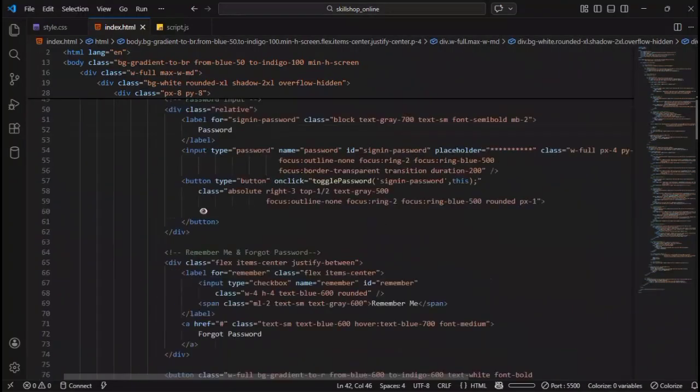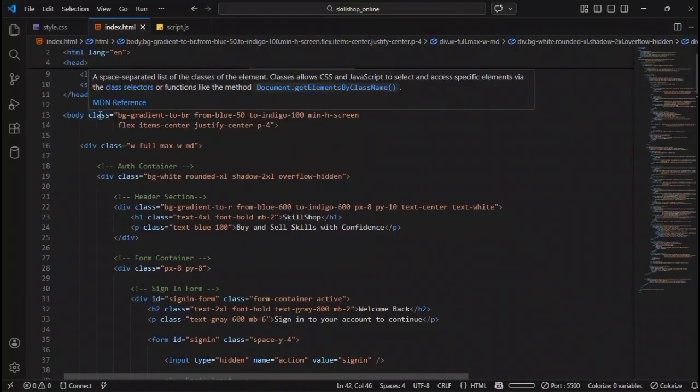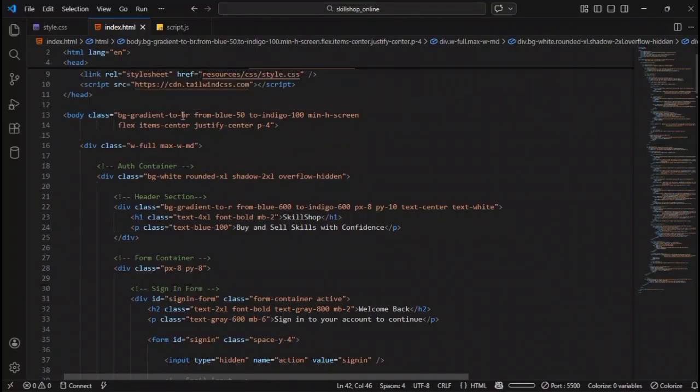Okay, so now let's move on to the body part of this file. Inside the body tag, I have given the class bg-gradient-to-r, which means the color transitions from blue to indigo, and min-h-screen, which means a minimum height of full screen, which enables flexbox, items-center and justify-center, meaning vertically and horizontally centered, and I have also given padding 4.